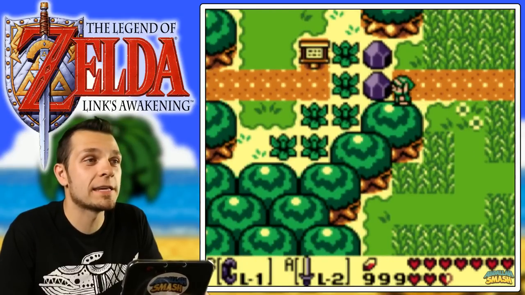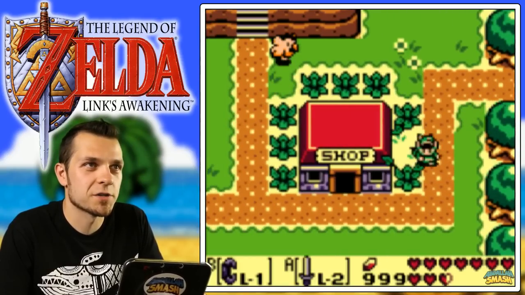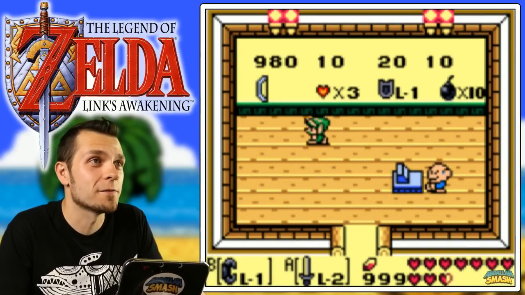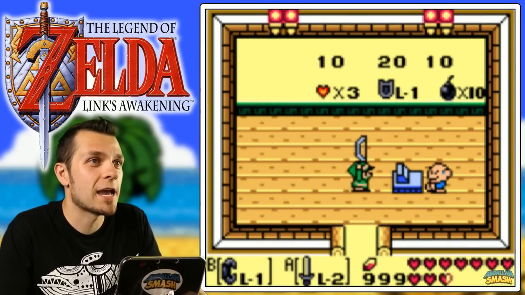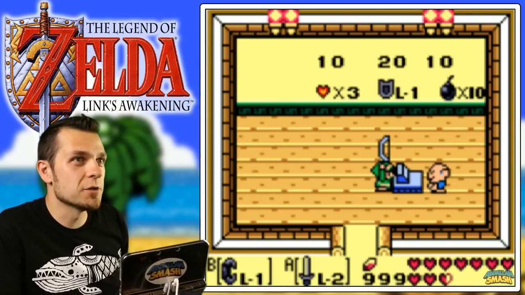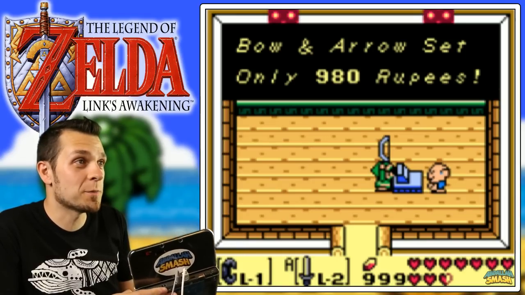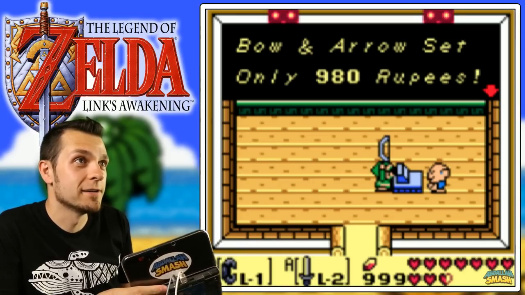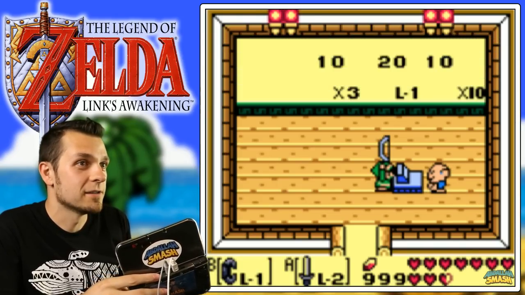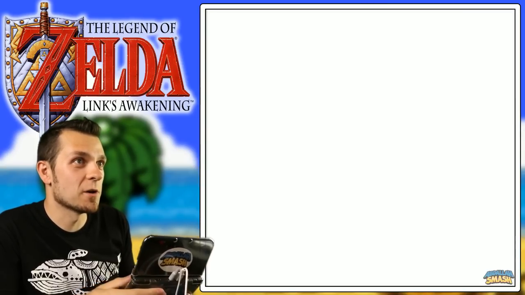Now, the game gives you enough rupees if you're doing everything 100%, as far as getting all the treasure chests within. It gives you enough rupees that you don't necessarily have to go cutting stuff in order to grind. But there is a little trick, and this trick is very interesting to do. So what you want to do is you want to come over here with the bow and arrow, and then as soon as you press the A button, you want to save and quit. And I'm not really good at saving and quitting on the 3DS. Okay, here we go. So now we're gonna save and quit.